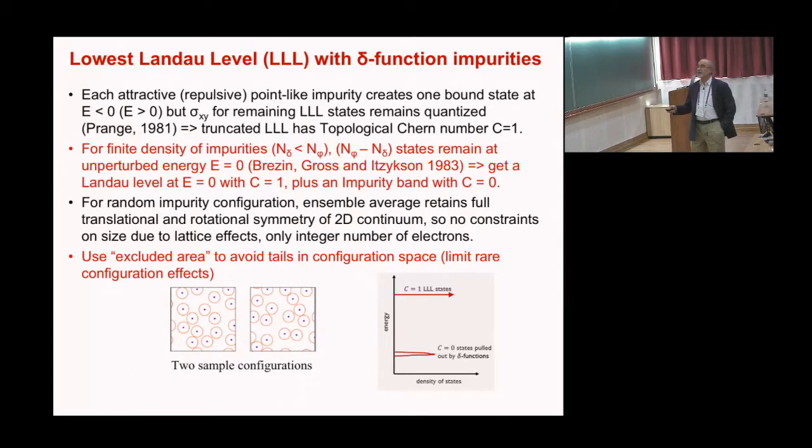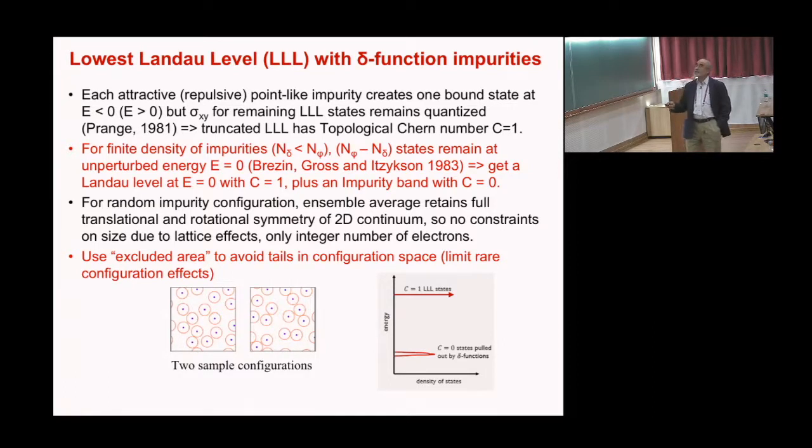And this creates an impurity band, which is dispersive, but not very dispersive. It turns out that this bandwidth is less than 1/10 of the energy. So again, we are in a regime where this is relatively a flat band, not as flat as we can do in the Hofstadter problem, but flat enough. And we can then compare this band and that band. This is essentially the Landau level, basically. The reason why these states are not perturbed is because wherever you put your impurity, you can make your wave function vanish at the impurity. So they are completely unperturbed. This is something that was shown by Brezin, Gross, and Itzykson in 1980.